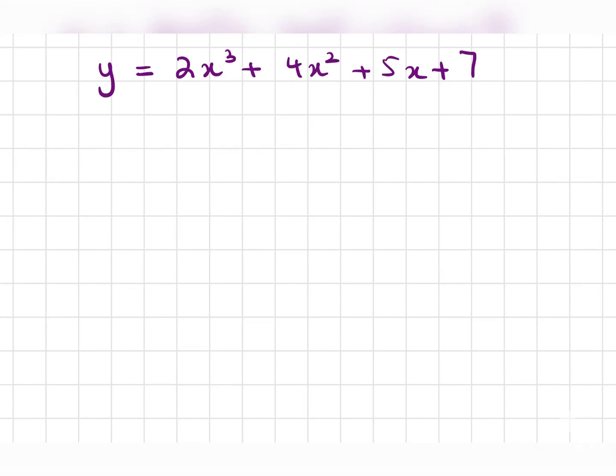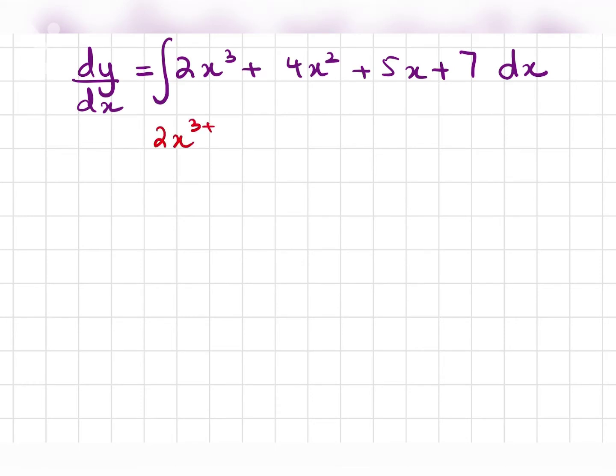Okay, how about this one? I'm taking a proper equation so that there's lots of practice to do. We have dy by dx equals 2x cubed plus 4x squared plus 5x plus 7. Let's suppose this is the gradient of an equation and I want to find the integral of this. I need to find the equation of the curve. So I will integrate this thing with respect to dx, and my answer will be, okay, one at a time, let's do it.